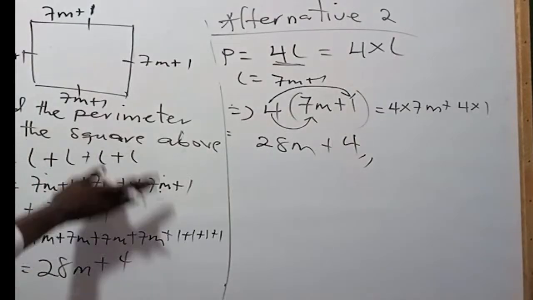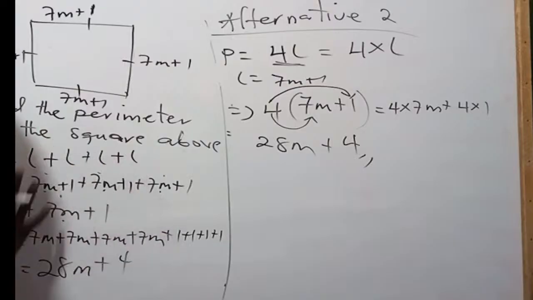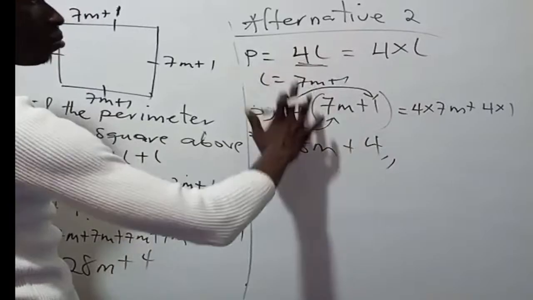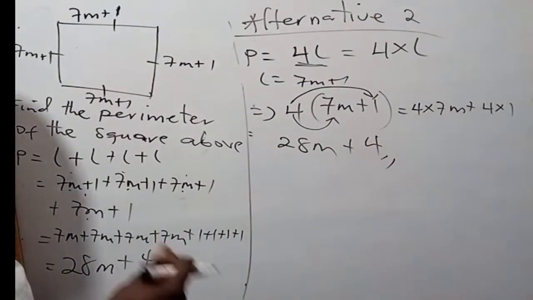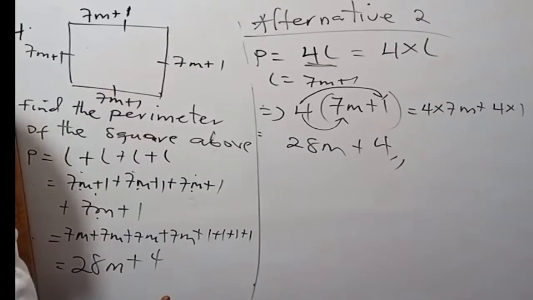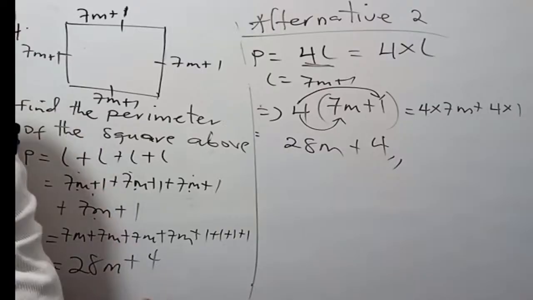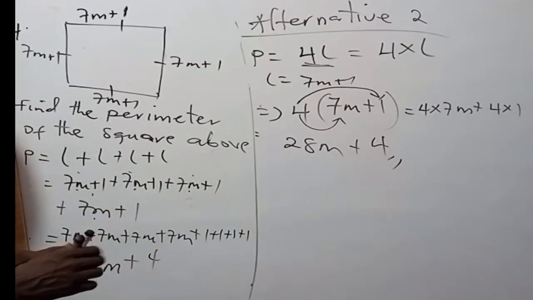This is by what? Repeated addition. The first method is from the repeated addition. And this one is by multiplication. It's the same thing. No, multiplication is a repeated addition. The same thing to the rectangle. The rectangle too, you can use different methods. So stick to the one you are okay with. Alright, good.